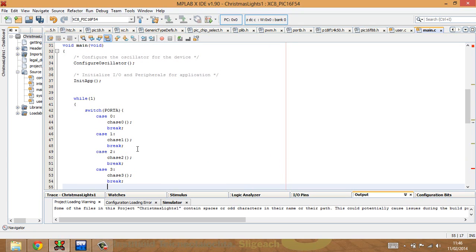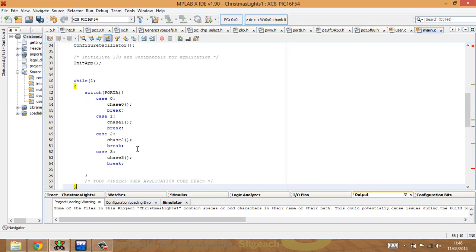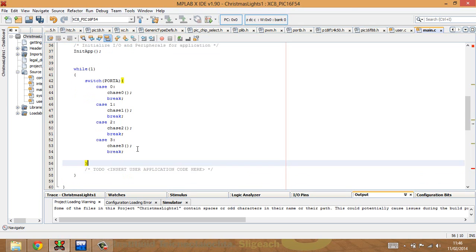Okay, so we need to make sure our switch statement closes, so it's got a closing brace, as we can see just there, and you can see the two have been highlighted in yellow so that we can see them. Then you can see my while loop is highlighted, both of those, and then this one, we can't see the top one, but that's the end of main.